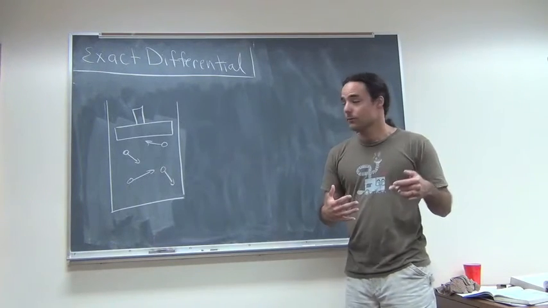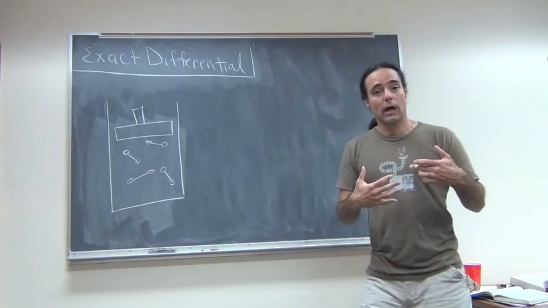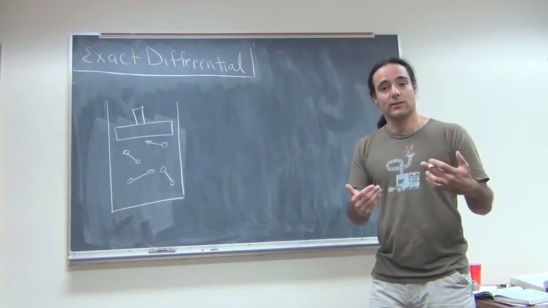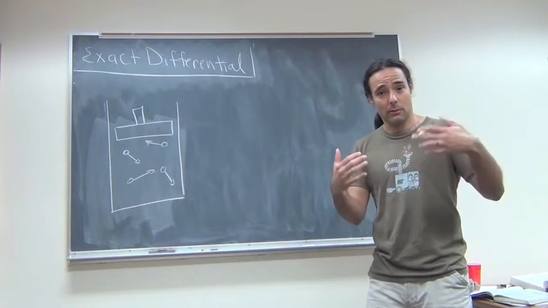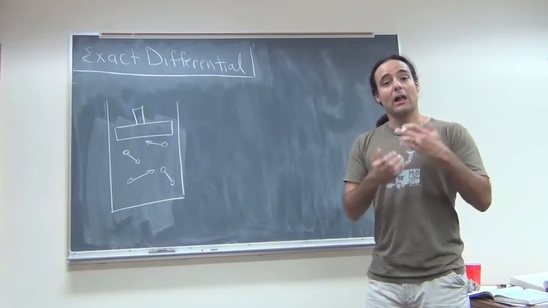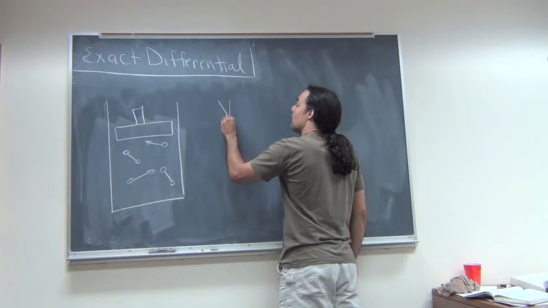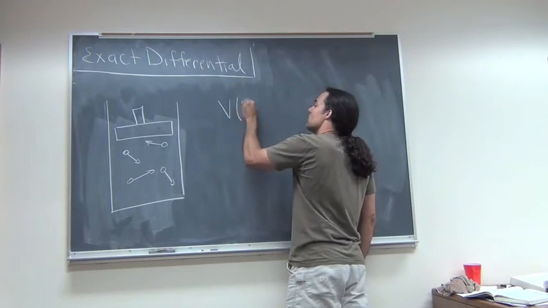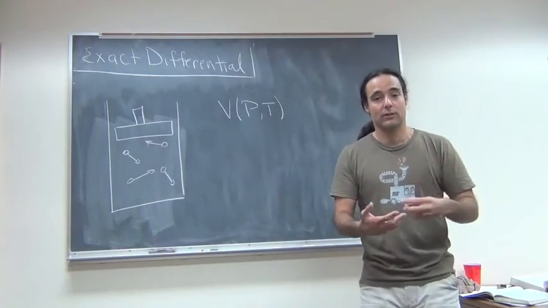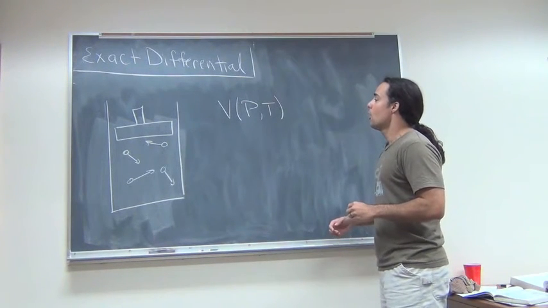Suppose I have a gas. A container with some piston in it. And I want to do some thermodynamics on this gas. I want to understand the properties of the gas. Maybe it's not an ideal gas. It's some exotic gas that has interesting properties. Well, suppose I want to know how this exotic gas, how its volume changes as we change the pressure and the temperature. Maybe it has some very weird properties, very interesting properties that we could sell to somebody and make millions of dollars.